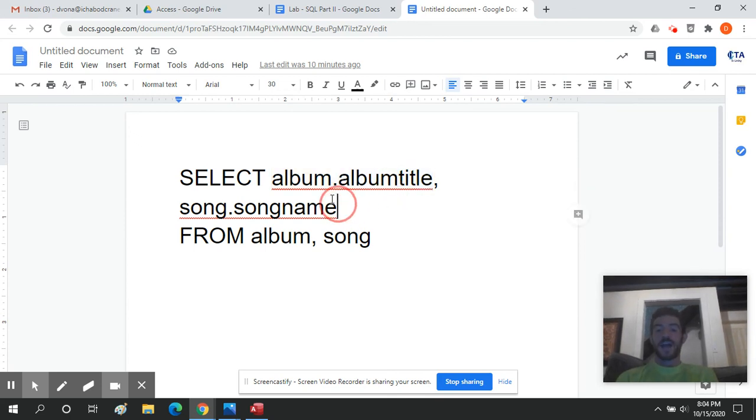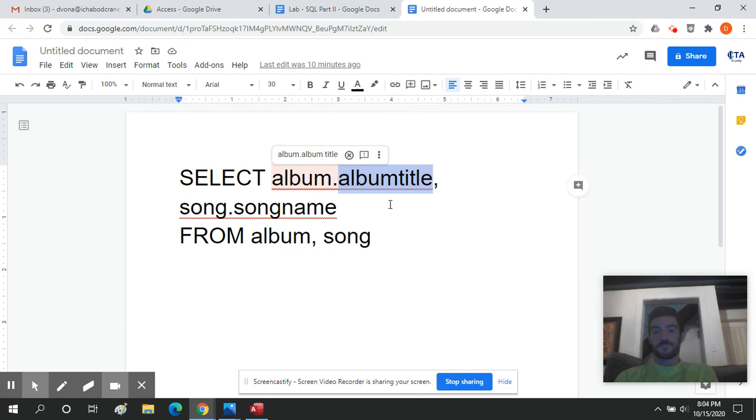Now, you don't actually have to write it out this long way. The reason this syntax exists is because sometimes 2 tables will have the same column name. Like 2 different tables will have an address field or a zip code field or a phone field or whatever. This lets you specify which one you want.